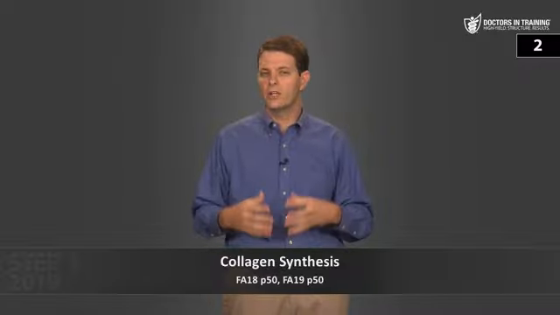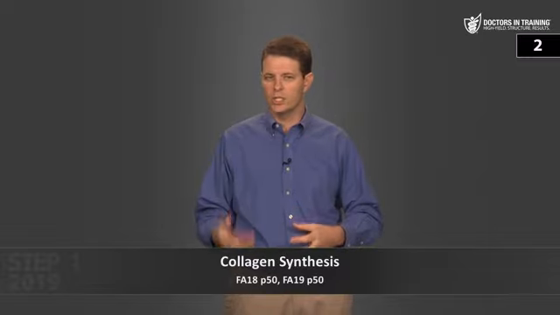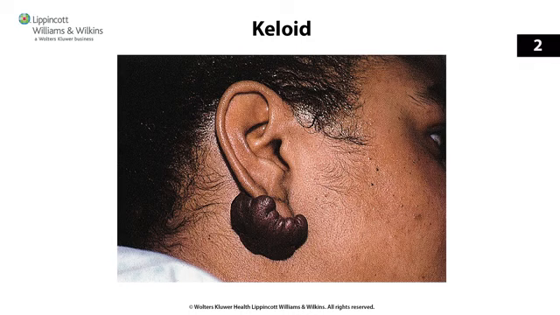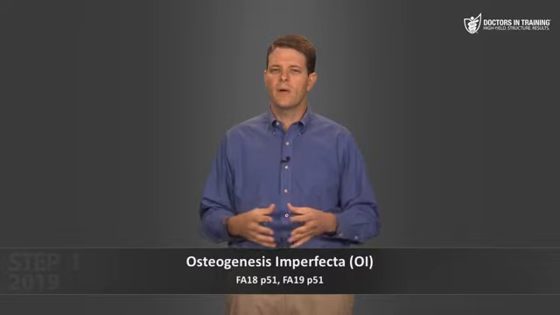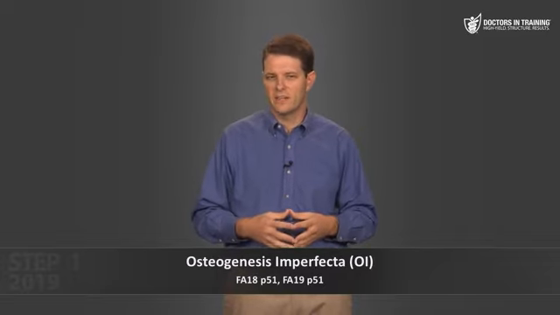One thing I want to mention just in passing while we're talking about collagen and wound healing and scar formation, what do we call a scar where there's too much collagen deposition? This is a keloid. A keloid is a scar with too much collagen. And one way we can treat keloids is by injecting the keloid with glucocorticoids, because steroids inhibit collagen synthesis, and that's something worth knowing.